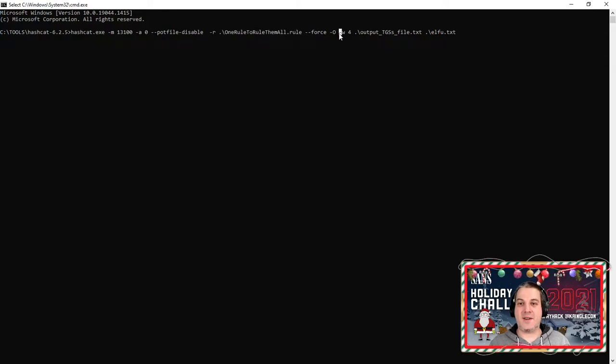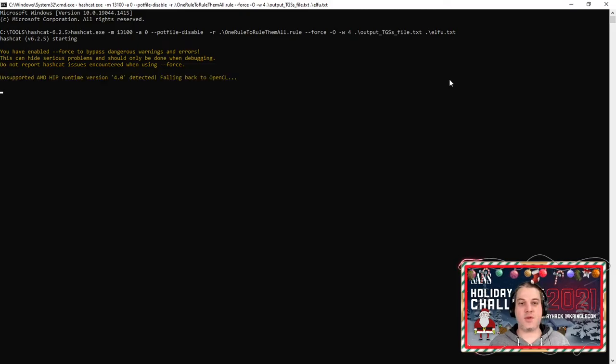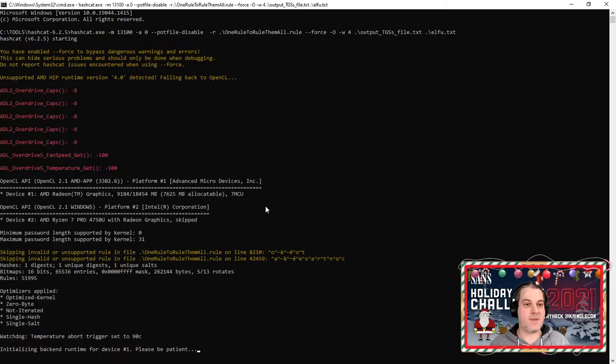And then we have the file here that we're going to use for the cracking and the word list. So issuing this command, you're going to see some error messages here for the drivers and such, but that's okay. And hashcat starts cracking the Kerberoast ticket.